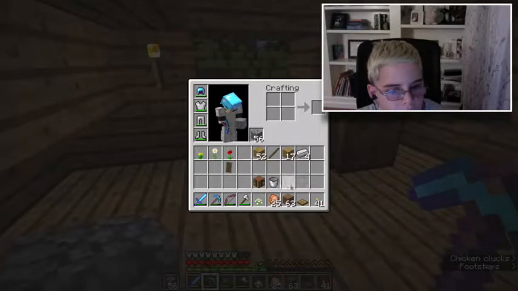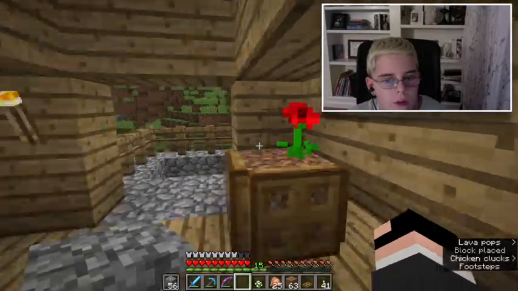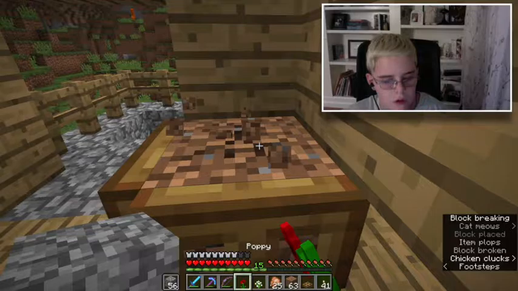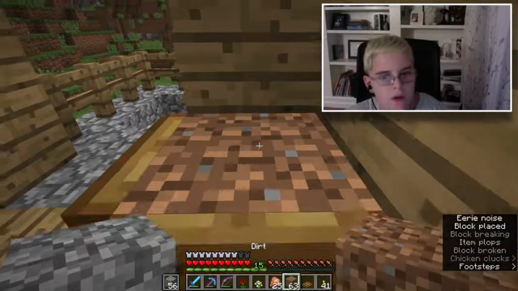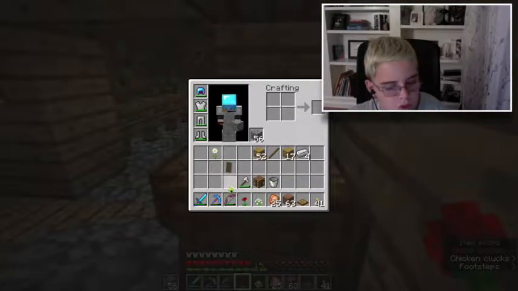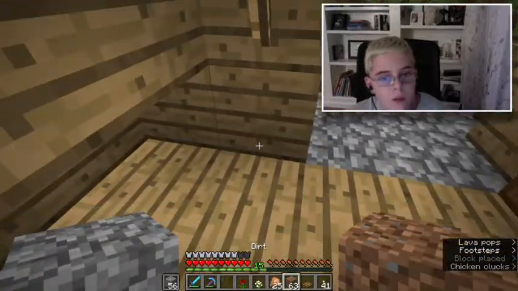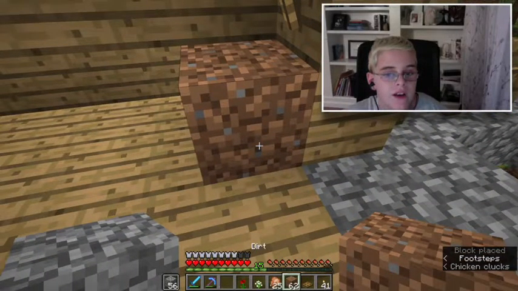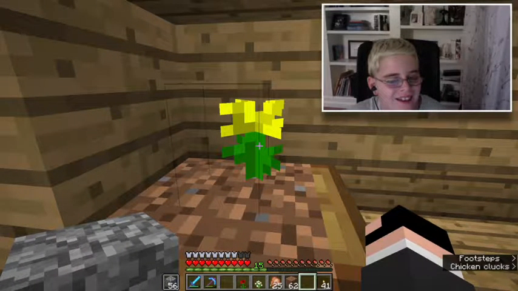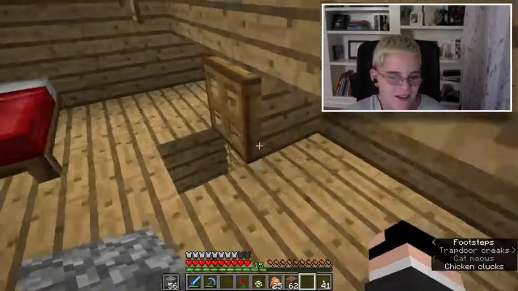And I want to put a poppy in here. That looks good. Or no, I want it to be centered more. Okay, it goes in the exact same spot. What if I change the dirt? Then does it? No. Wait, what if I put the yellow one in? It's a dandelion. It goes in the exact same spot. Beautiful. Isn't that just fine and dandy? I'm sorry. I'm so sorry that you had to hear that.